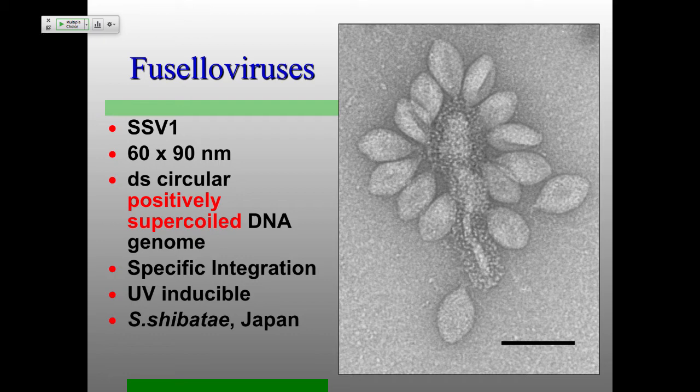If you think about 80 degrees Celsius, usually your two strands of DNA are coming apart. So if you overwind the DNA, it helps those strands stay together. So how this positive supercoiling works, we've got some ideas, but we're not completely sure about it. So this double-stranded circular genome is packaged inside the virion, which is interesting. What other kinds of double-stranded circular genomes have we talked about? Good review for next week. Packaged by acellular histones.